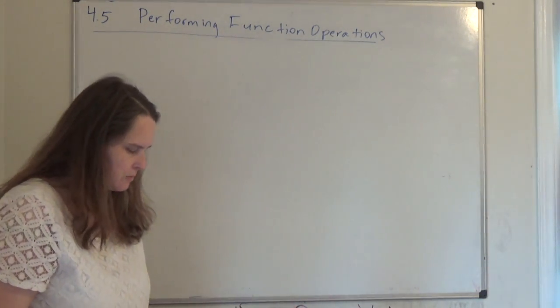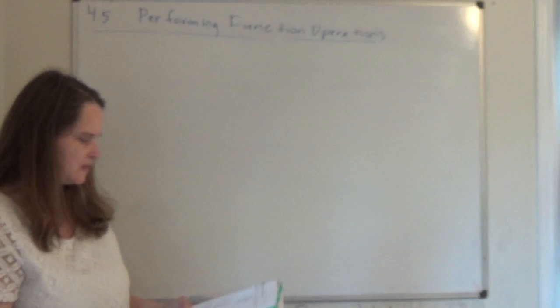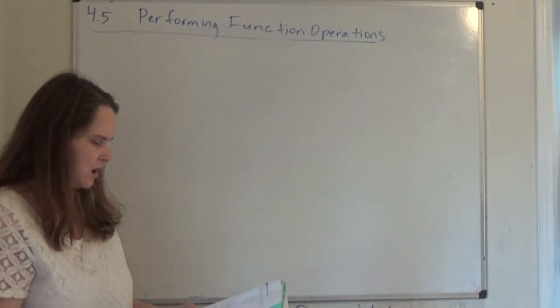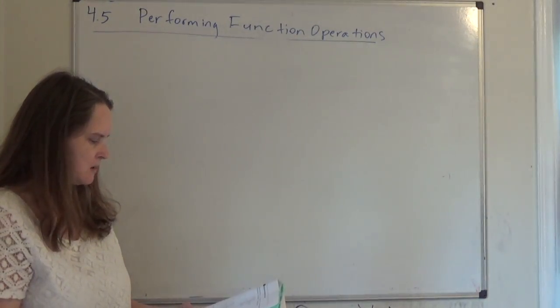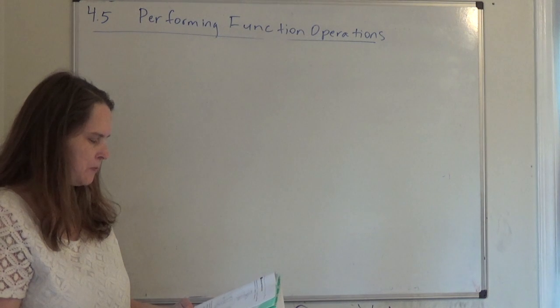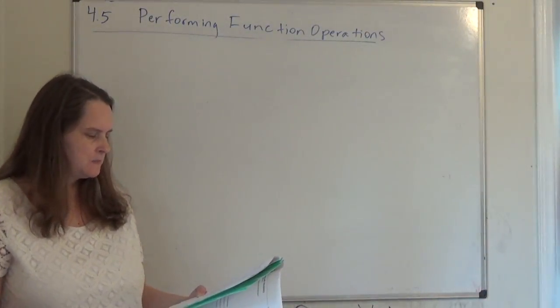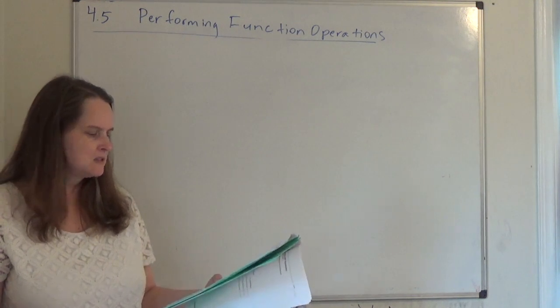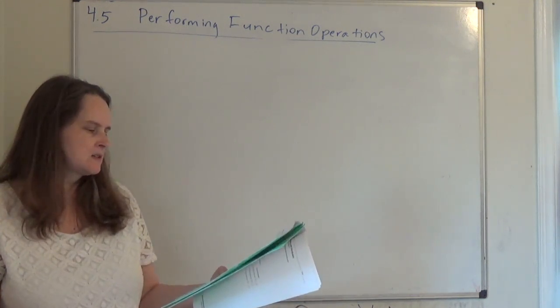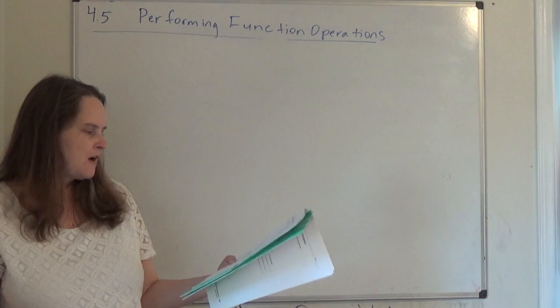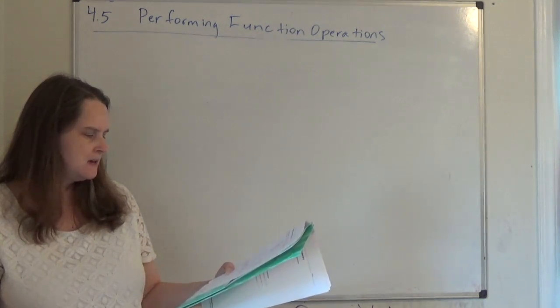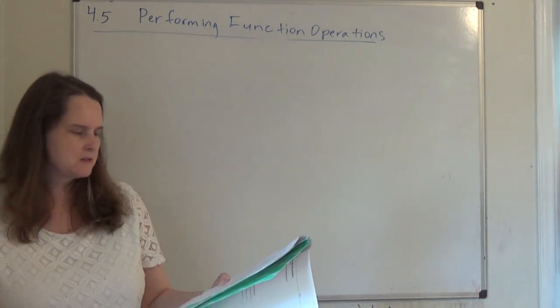In number 10, the variable x represents the number of pages of a textbook to be printed. The cost c to print the textbook can be modeled by the equation c of x equals 0.2x squared plus 10. The selling price p of the textbook can be modeled by the equation p of x equals 0.05x squared plus 20. A, find p minus c of x. B, explain what p minus c of x represents.